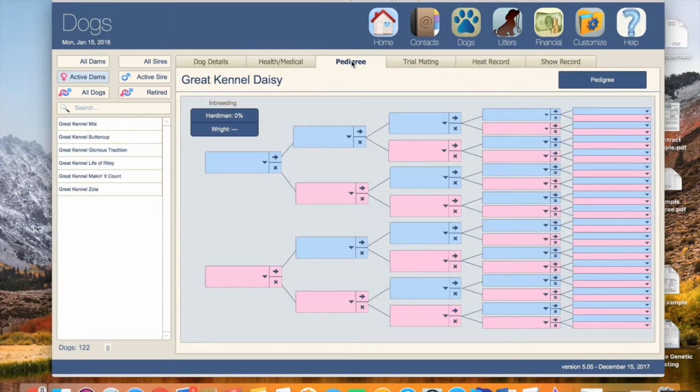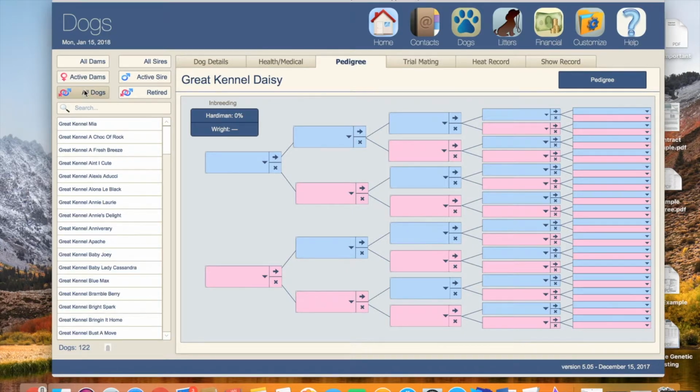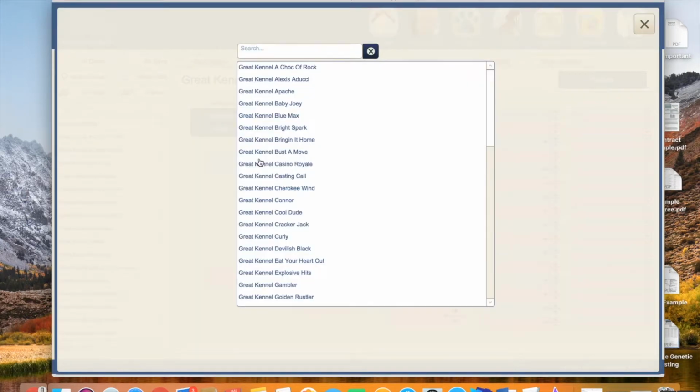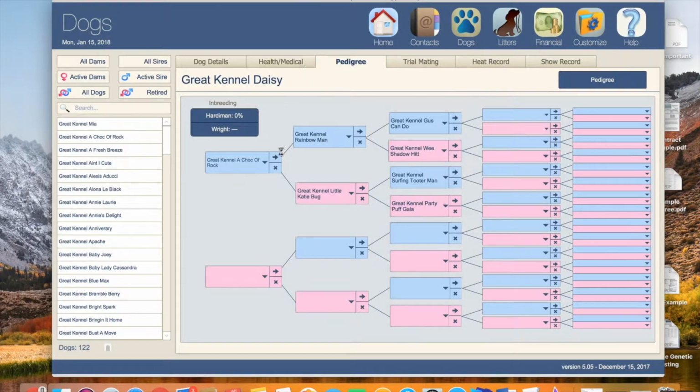Okay, so right here you can see it's totally blank. Nothing's been added. Okay, to start building the pedigree, all you need to do is start entering the dogs from the pedigree. This dog is part of a different pedigree, so since I've already entered and matched these dogs as ancestors, it's going to already populate for me. If you haven't connected them yet, then it's just going to show the one dog.